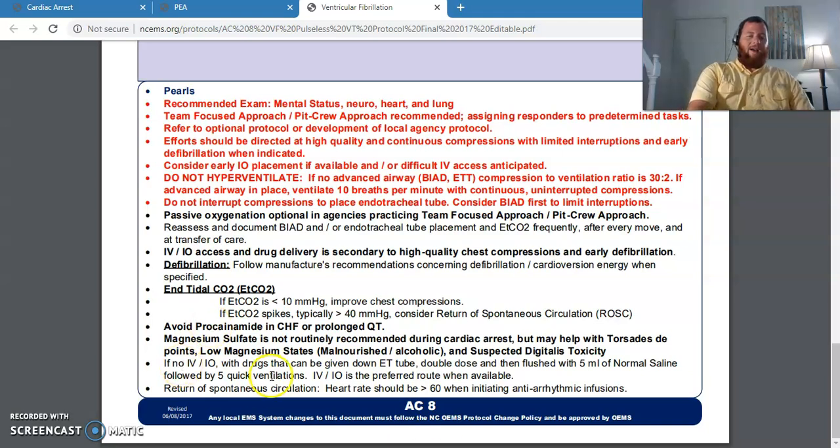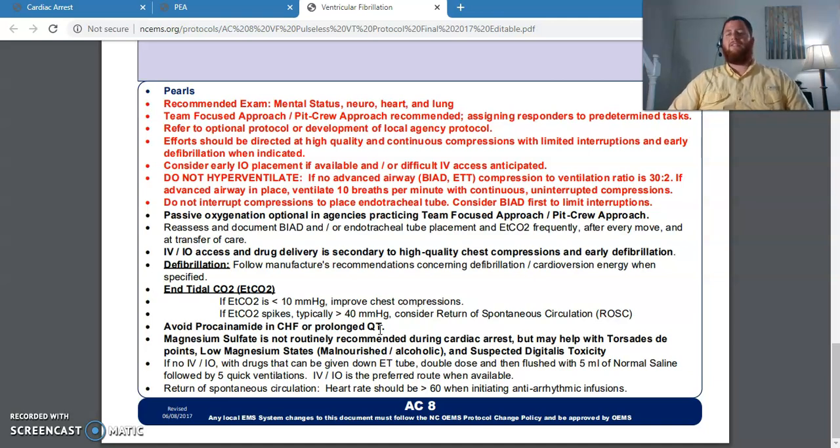So, if no IV or IO, drugs that can be given down the ET tube should be given down the ET tube. Now, that being said, unless your patient is a multi-system trauma patient and both upper arms and both upper legs are broken, and you don't carry sternal IOs and can't drill the iliac crest, which would be very few patients, then you should have no reason to give drugs down the tube. This is not something that we do very much anymore. It was fairly common before IOs in the field, which have been around maybe since 2010, 2011 in most places. But in general, we don't give drugs down the tube.